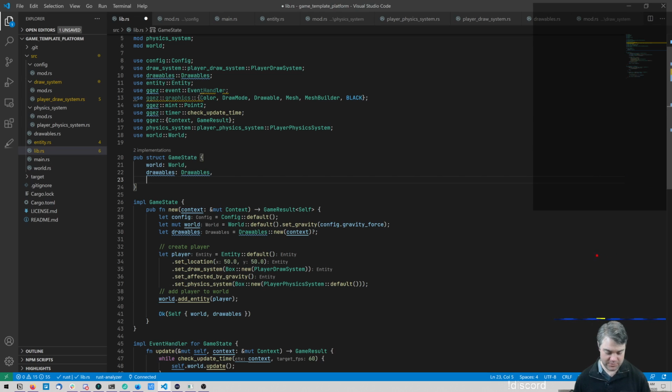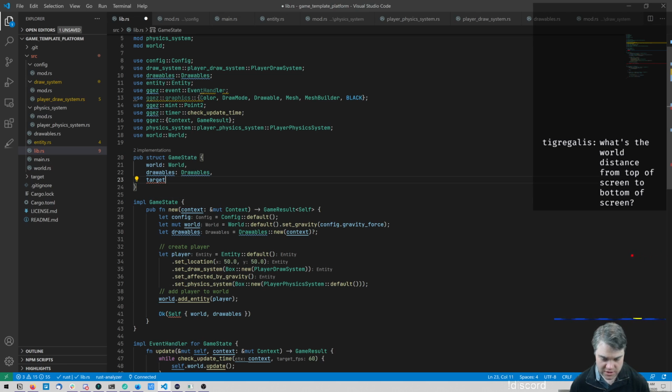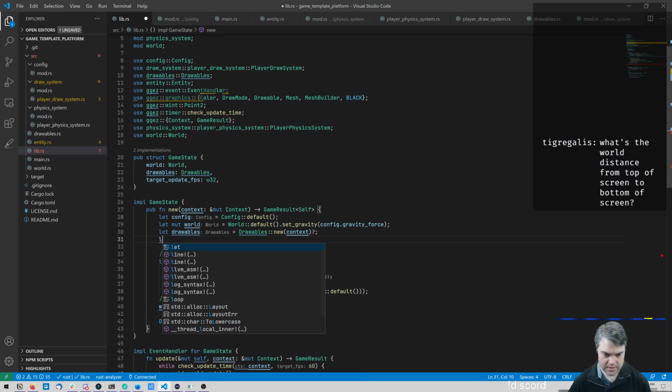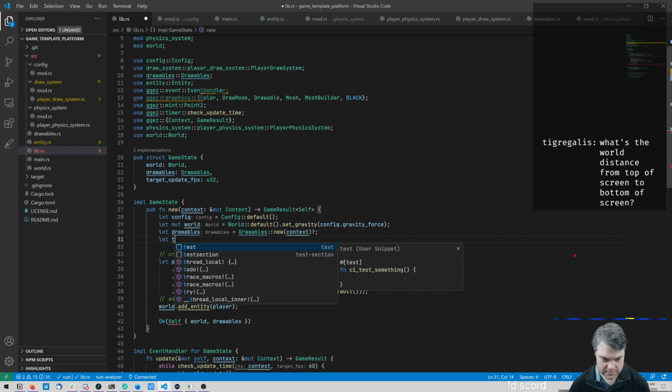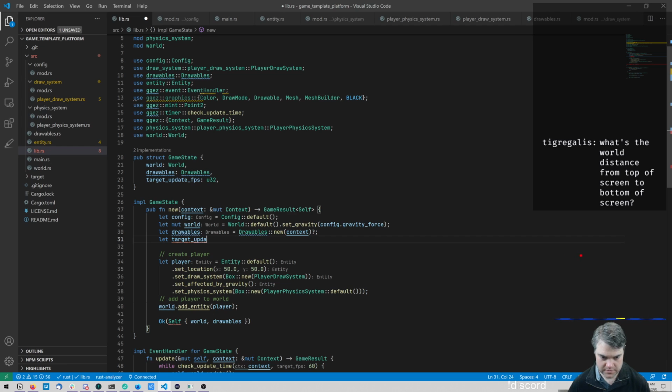It was everywhere, and it would cause problems for testing too. So let's actually store our target update FPS as a U32 here.